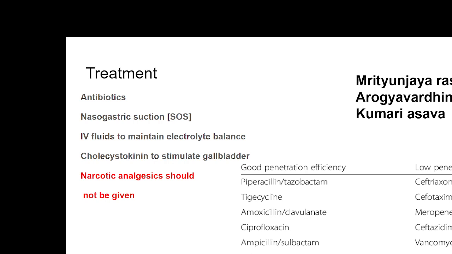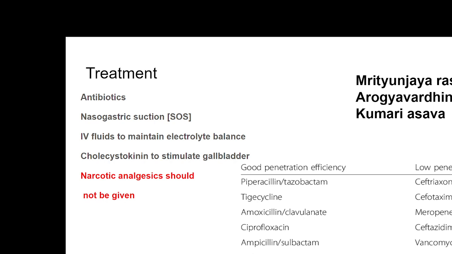Pethidine or pethidine derivatives should not be given in cases of gallbladder and biliary system pathology, because they have the property of producing spasm of the sphincter of Oddi, and when there is a spasm of the sphincter of Oddi, the pressure in the biliary system could be enhanced remarkably. In those conditions where the gallbladder and the biliary system are already inflamed, it can result in a rupture. Now, as far as my usual clinical prescription is concerned, of course, Mrityunjaya, Arogyavardhini and Kumari as well.